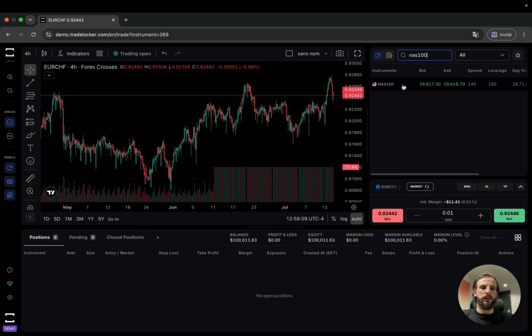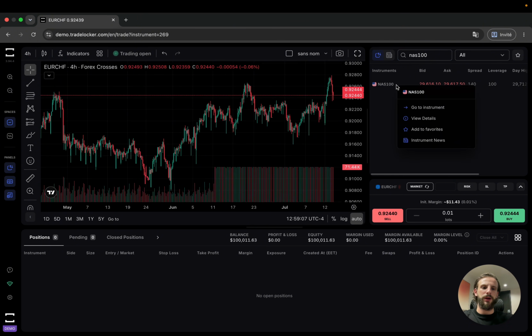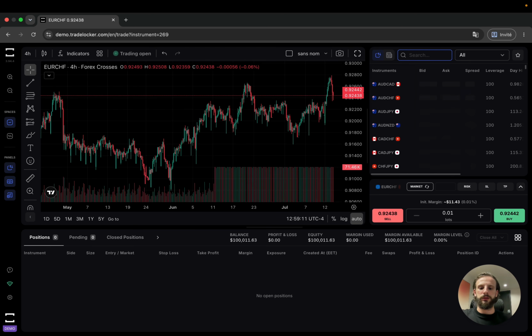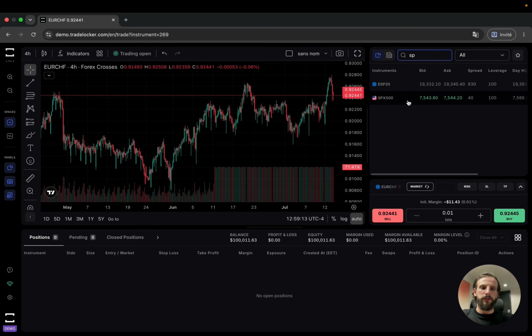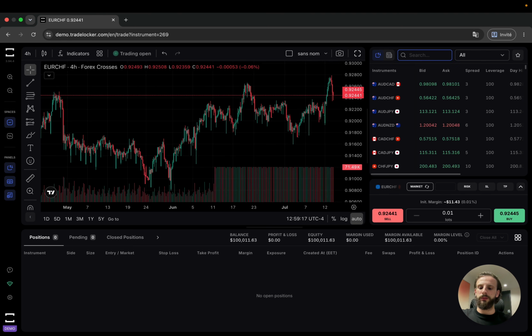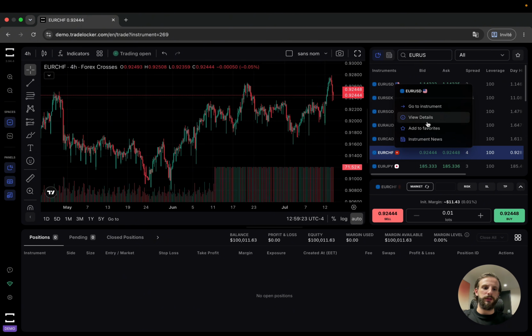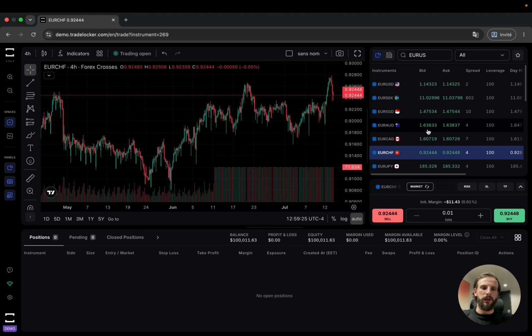Okay, me personally, I like to trade indices, so I just have to search NAS, right click on it and add to favorite. Okay, let's say that I want to add the SP, same thing, add to favorite. And I don't know, just for the example, you like to trade EUR/USD. Here there is EUR/USD, you just have to add to favorite.